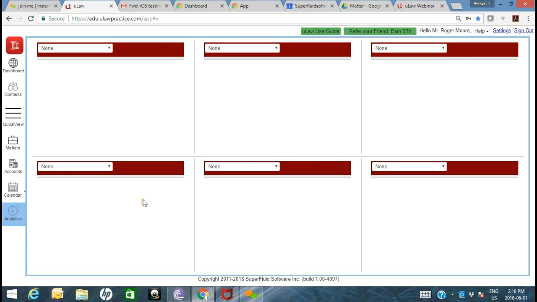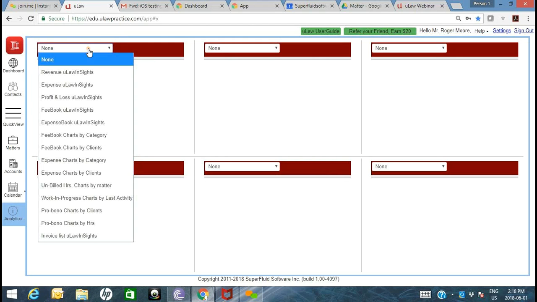Okay. There you go. So now you have 6 different elements for you to work on. So better canvas for, I guess, painting your data insights. So we looked at revenue, expense, profit and loss insights.